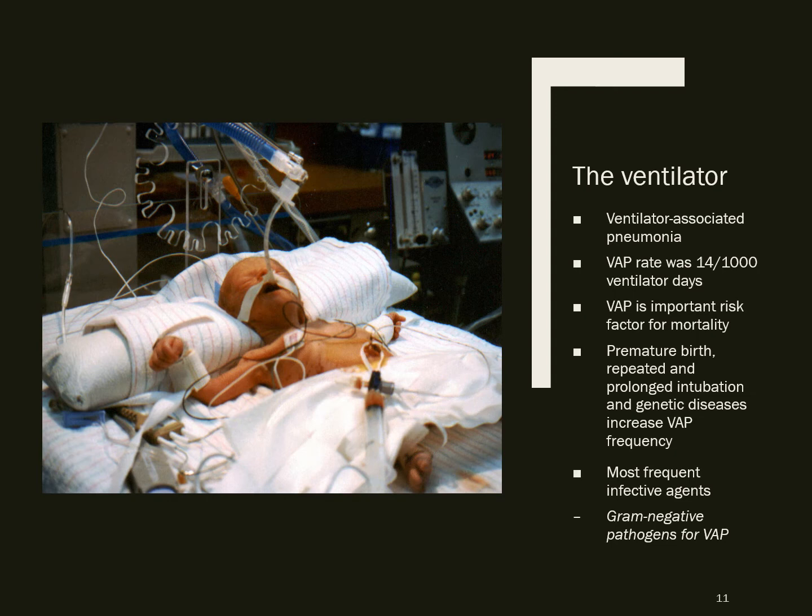The problem with ventilation is that they get ventilator-associated pneumonia, especially with the fact that the endotracheal tube is uncuffed, and any kind of manipulation of that endotracheal tube, they can aspirate pathogens into a sterile environment in their lung. Typically, they did some studies, and the VAP rate for the neonates is roughly around 14 over 1,000 ventilator days. And the longer someone's on a ventilator, the greater likelihood they're going to get a VAP infection.